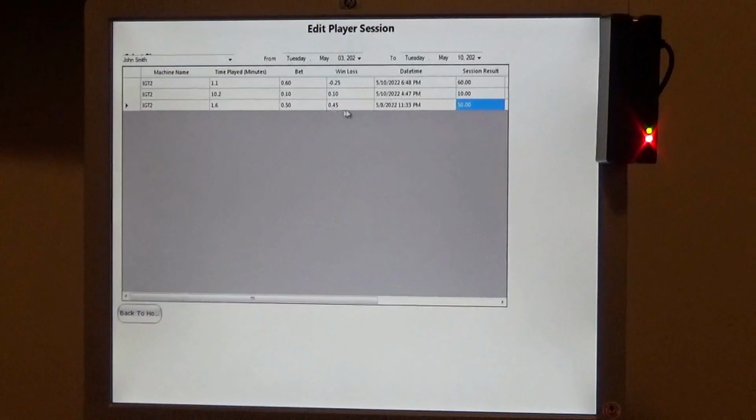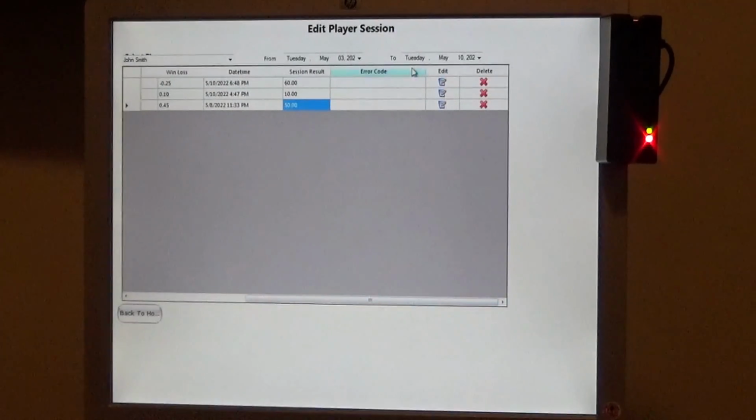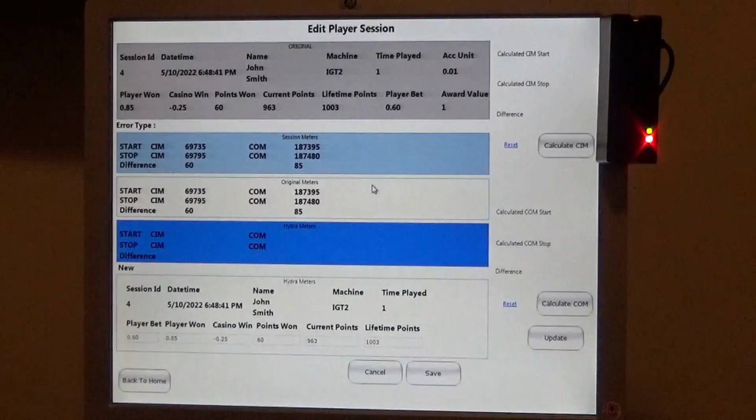In this particular case, there are no errors. You can still edit them. If you had an error, it would be listed right here. An error would be, for example, the meter had exceeded the limit values, or the meter went backwards, things like that. It allows you to go in and actually edit these sessions.